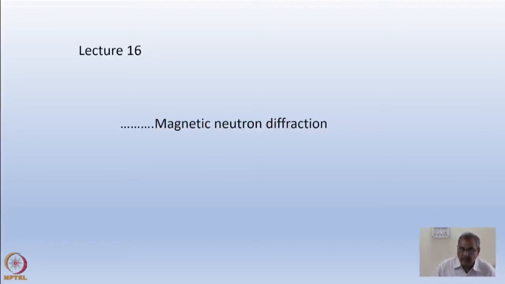In this lecture, we will continue with magnetic neutron diffraction, how we carry on magnetic neutron diffraction. The process flow I will explain to you, but any diffraction, whether it is crystallographic or magnetic, needs pre-knowledge of a little bit of crystal symmetry and the space lattices. I will introduce you briefly to that, because otherwise this is a full-fledged subject in itself, but I'll introduce you to the extent that you can use it for neutron diffraction, and then I'll introduce you to some results that you obtained using neutron diffraction. With this, I start today's lecture.